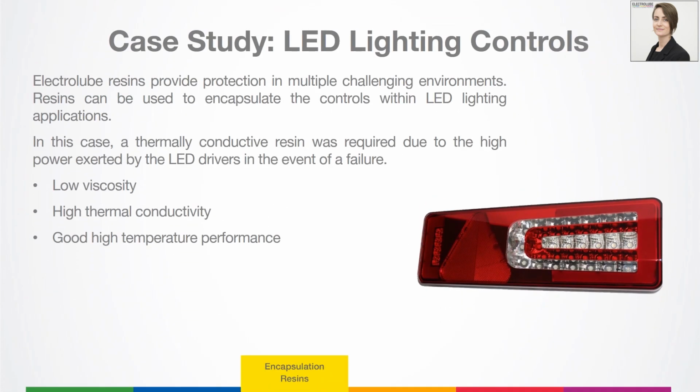So now we're having a look at another case study. In this application, it's LED lighting controls. In this situation, they needed a thermally conductive resin to dissipate the heat away from the high power of the driver, but also to protect from the surrounding environment as well. So this in general was things like water ingress, salt mist, etc.